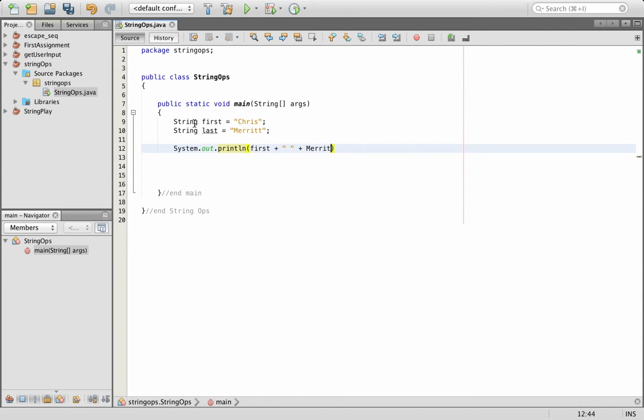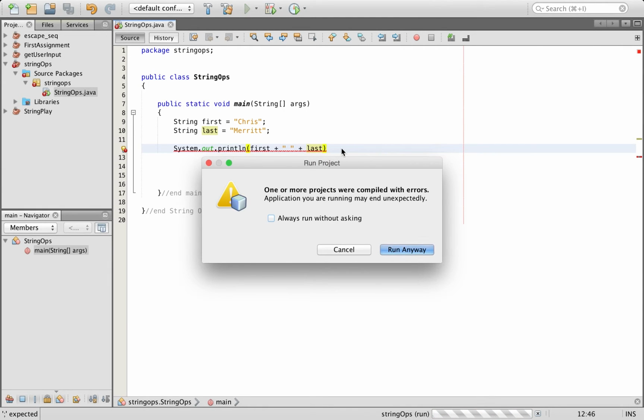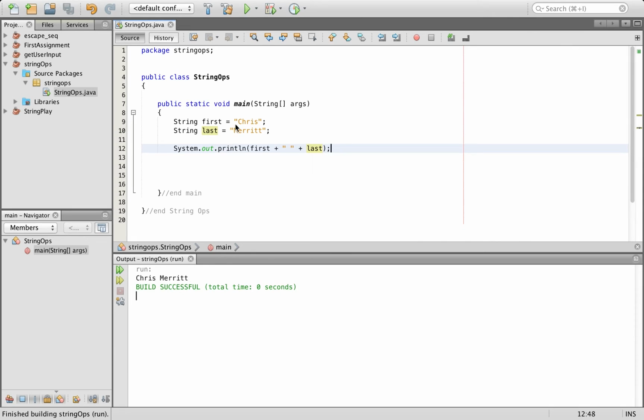If we run this with a semicolon at the end, what we'll see is that the variable first has the value Chris stored in it, the variable last has the value Merritt stored in it, and when we want to print these to the screen, we can use this plus operator to concatenate those strings. Concatenation just means combining them together.